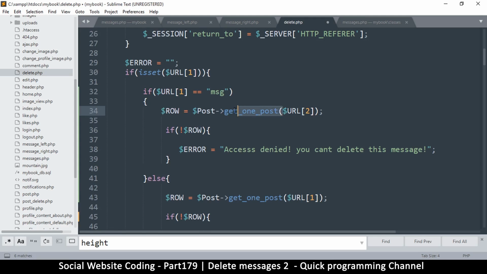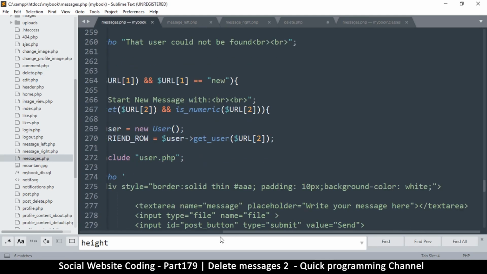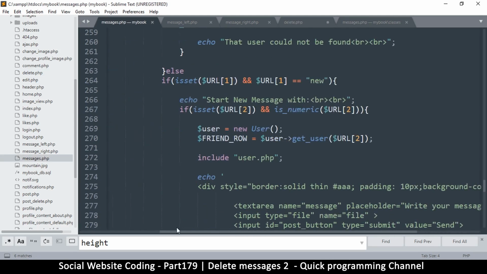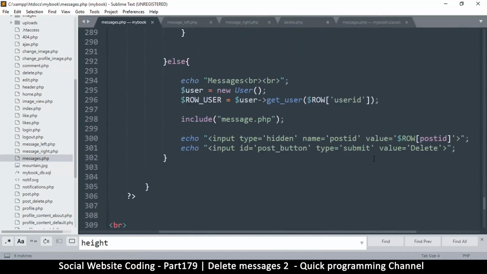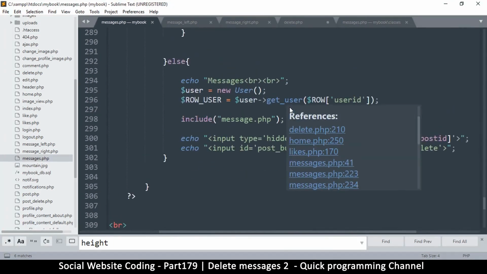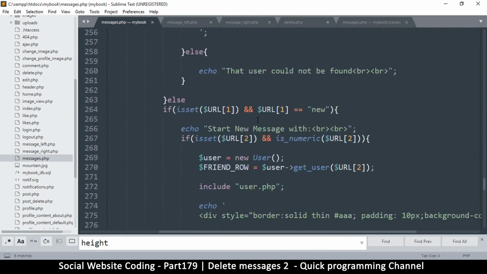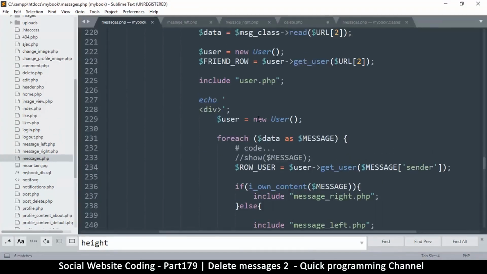What do I do here? I have to change this whole thing here. So let me go to messages class here so that I can just copy what I did here, even though it's not really a difficult thing to do. Let me come up here.